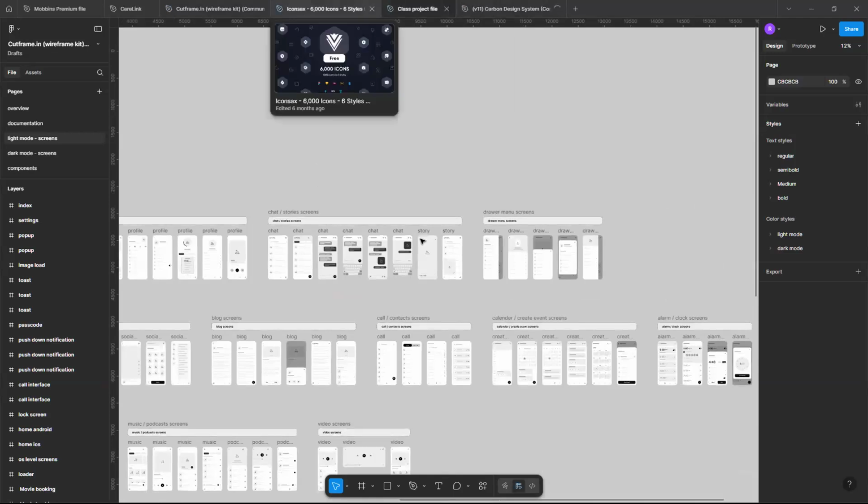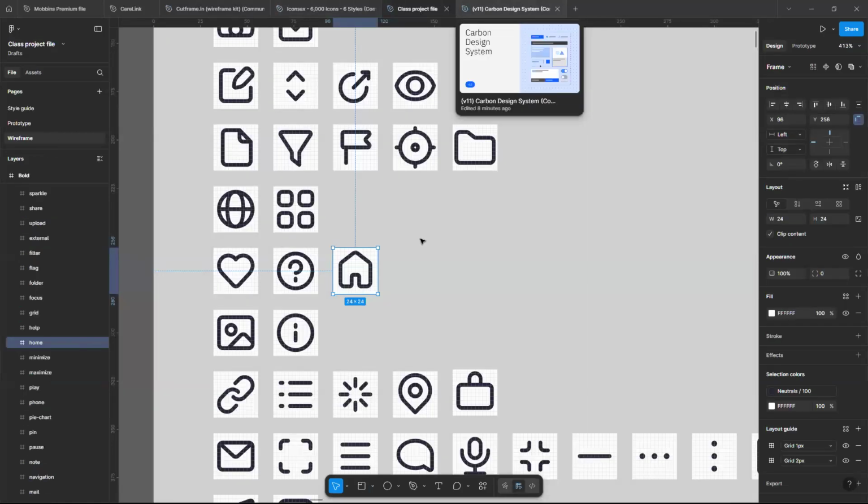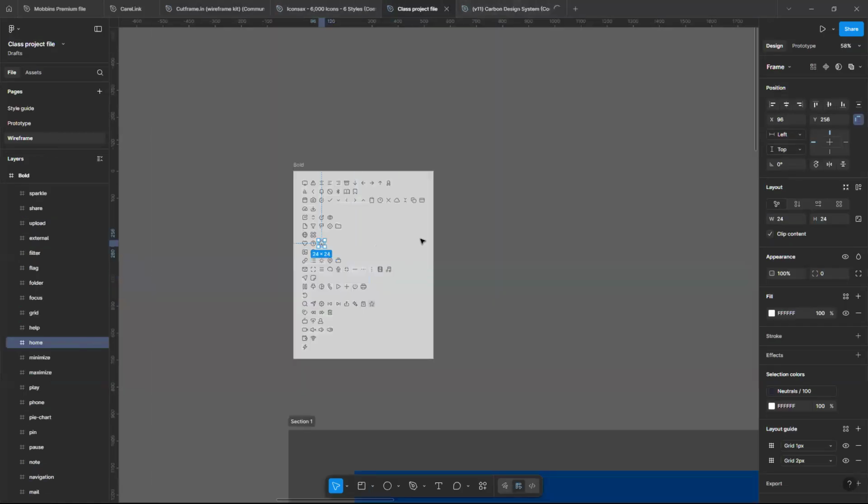So when you are freer, you can simply go to Figma community and search them up. You can check on material design system, you can check Apple guidelines and all that. Right? Okay.